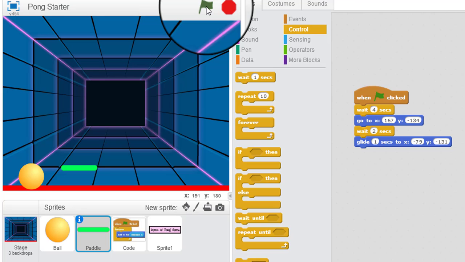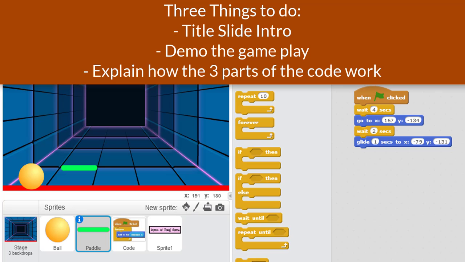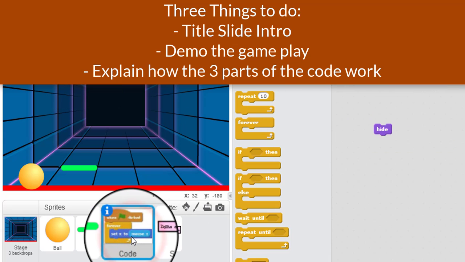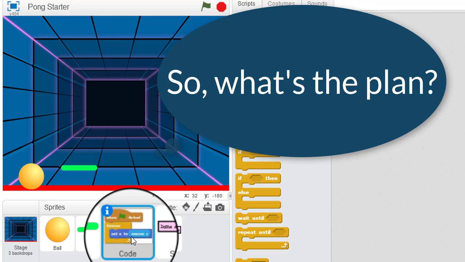So we're doing one little thing at a time. Now we've got our 2 demo slides coming up, disappearing, and the demo of the game. The third thing we need to do is start using our other sprites, our code sprites, so that we can explain what's going on. The idea I had was that you'd have the title slides, then the demo comes through, and then you do the demo again, one little bit at a time, and explain how each of the three separate segments work. That's the plan I'm working to. So we can just add on top of the code that we have.